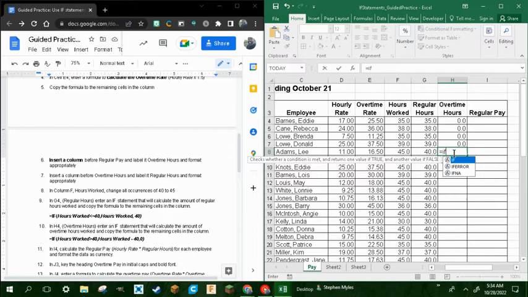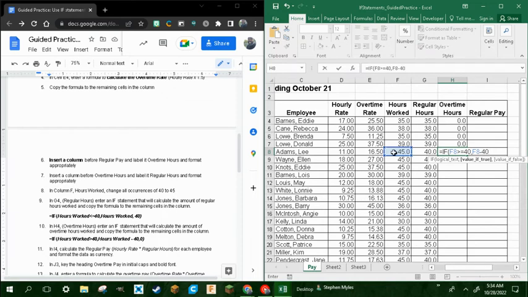So equals IF, and it's the hours worked. If the hours worked is greater than or equal to 40, then we want to perform this equation. And that equation is going to be the hours worked minus 40.